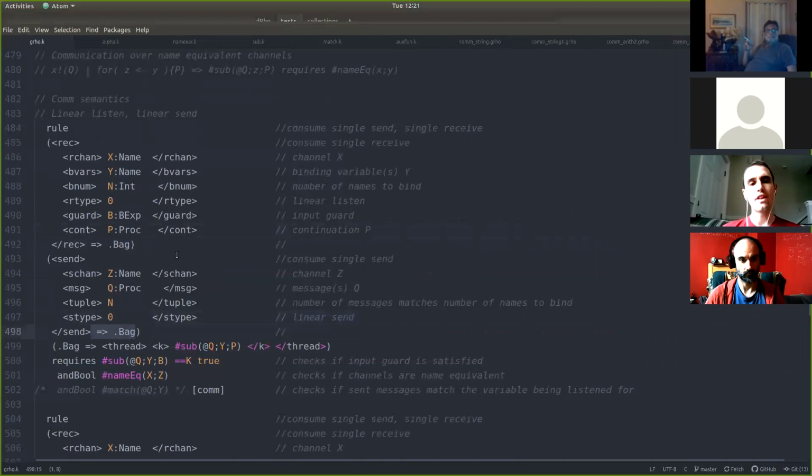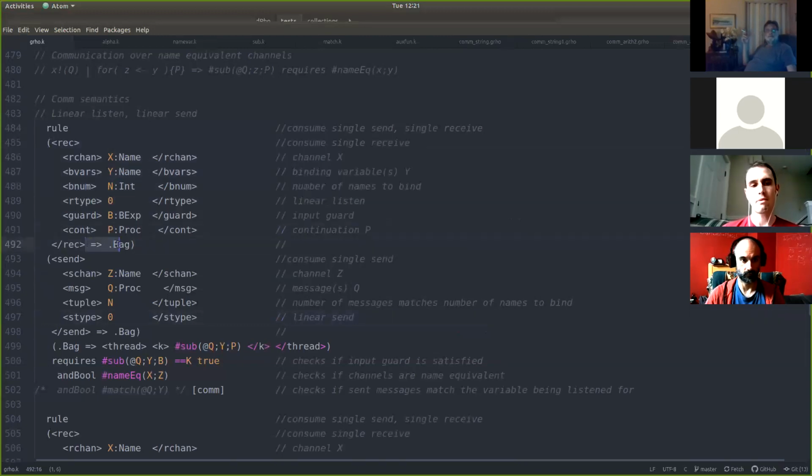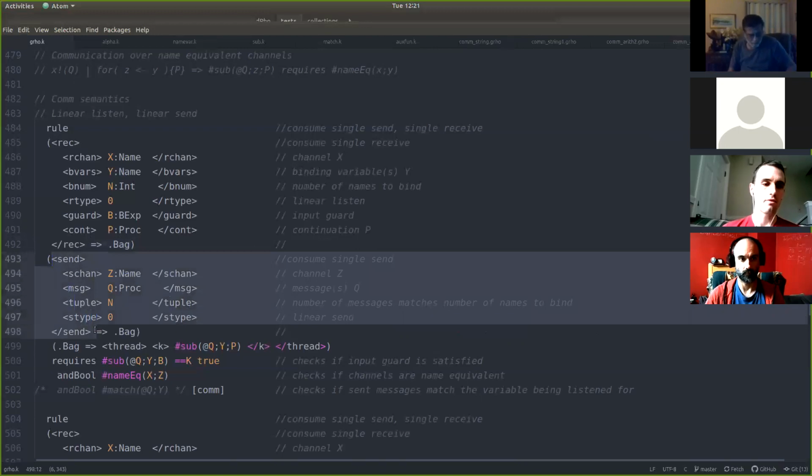And so basically all that's saying is that if this rewrite rule occurs, then part of that rewrite rule is to delete this receive, and deleting that receive is just rewriting it to nothing, and delete this send by rewriting it to nothing as well.